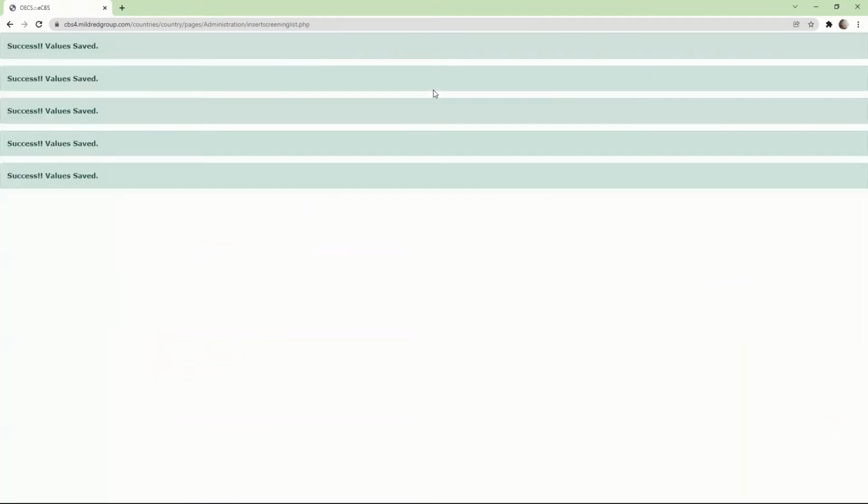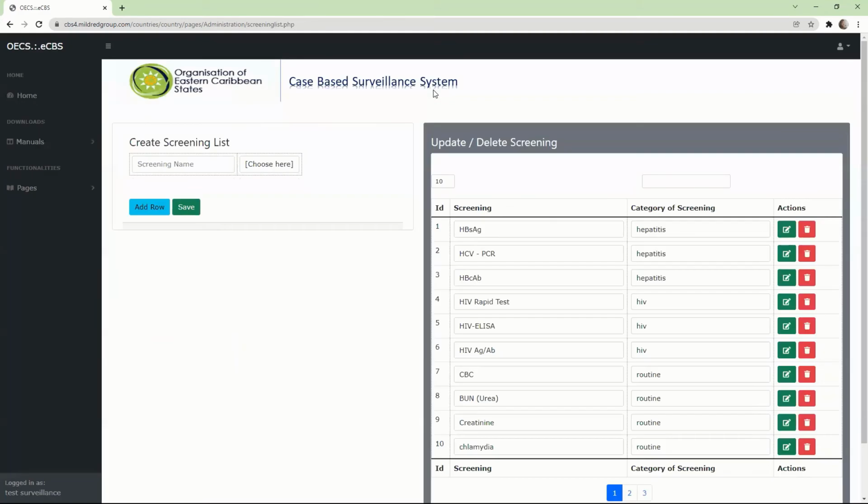You can add what you normally use. The doctors on the call, add the list of screenings you normally use for routine visits for clients. And so you can do a liver function test, kidney function test, or a renal panel and a liver panel, add them to the list. Dengue fever and all sorts.